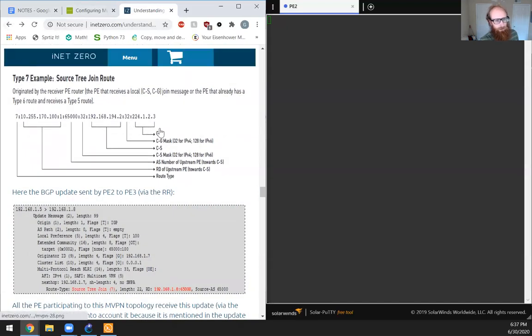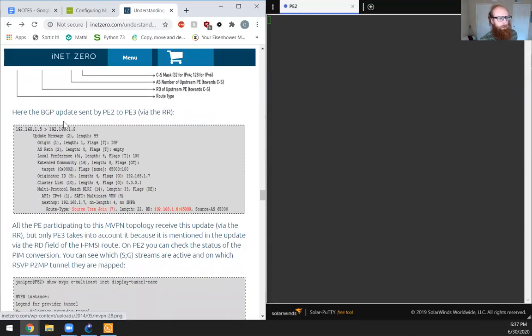All right, so here's the breakdown of everything. So it doesn't look like... it does still have a route distinguisher. Here, the BGP update sent by PE2 to PE3 via the RR.